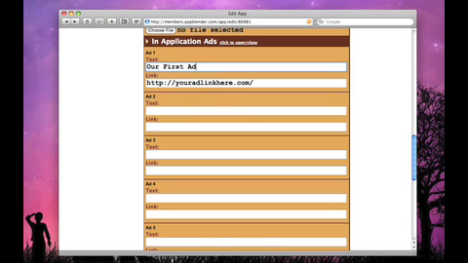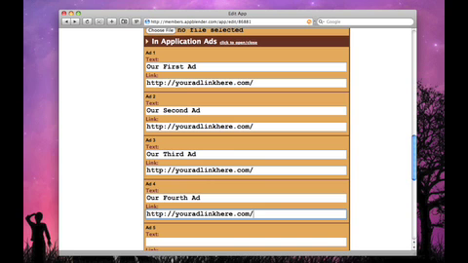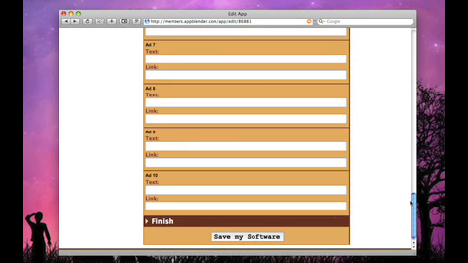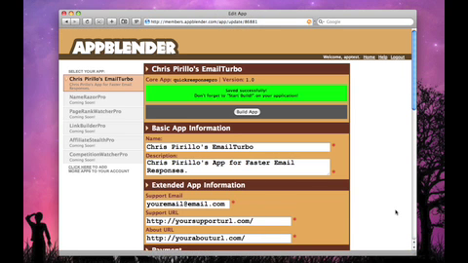So what I'm going to do is go ahead and type in a couple of different ads here so that I can demonstrate to you how that works. And this is really cool because you can come into this web page anytime you want and add new ads. And your user doesn't have to load the application. These ads are automatically pulled in from the application every time they turn it on for the first time.